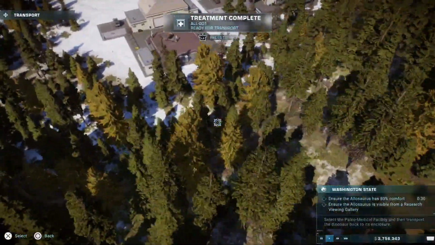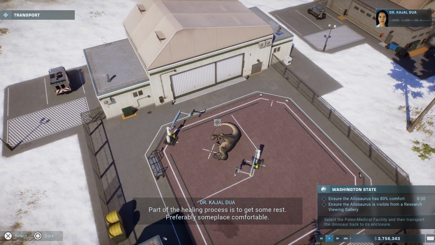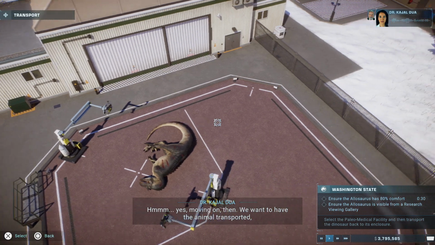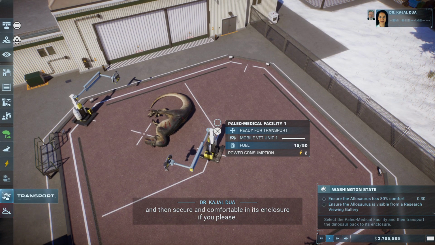Alright, so someone was zooming all far out because I was reading that down there. Part of the healing process is to get some rest, preferably someplace comfortable. Always works for me. Same for the dinosaurs, I'd imagine. You imagine correctly. Not according to my ex. Yes, moving on then. We want to have the animal transported and then secure and comfortable in its enclosure, if you please.